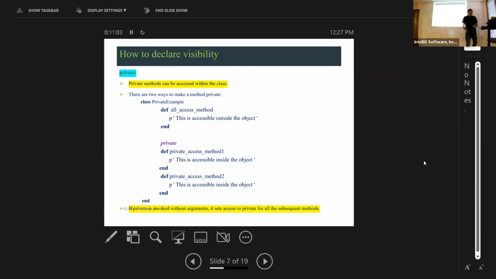That's again a design thing. For your purpose, everything will be public methods. That's how we are doing it right now, but private methods are available as part of the object-oriented concept.